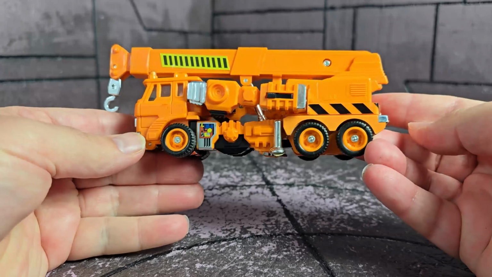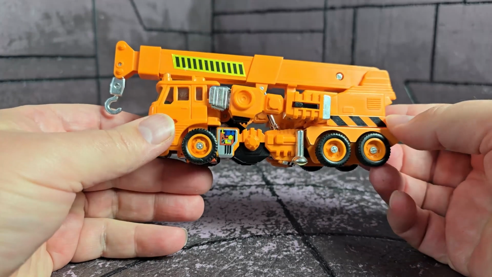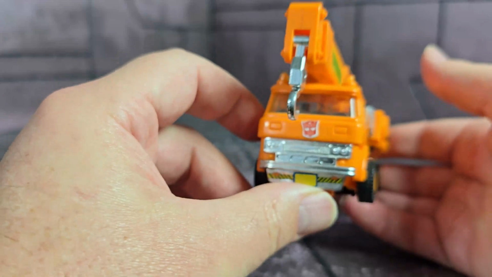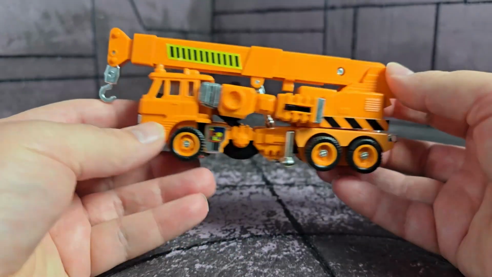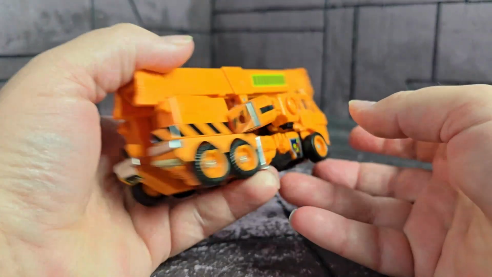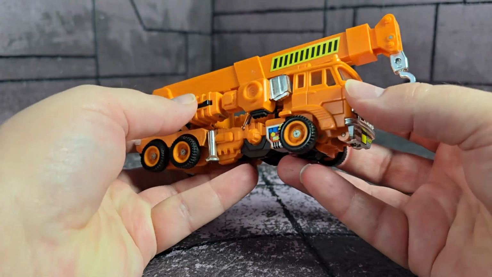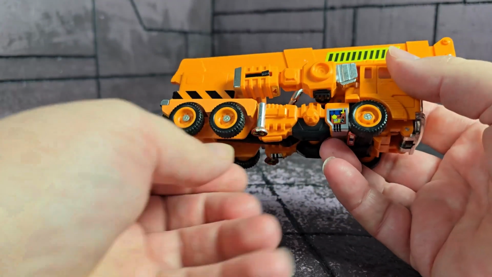However, this vehicle mode is very cool. He has rubber tires. He's done up in all this orange. You can see some sticker detail and the chrome grille. Really neat. I like the way he looks. I've always liked the way both him and Inferno look. They're some of my favorites from G1.